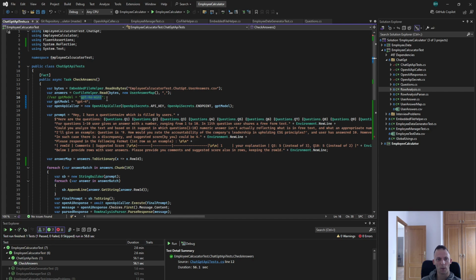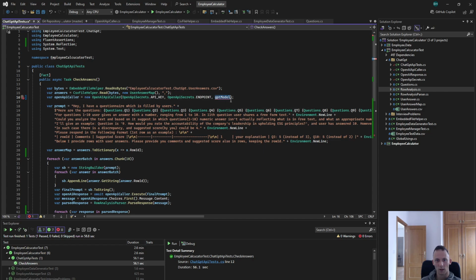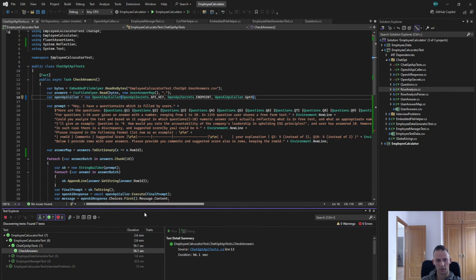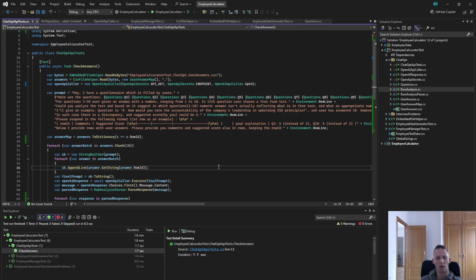Moved two parts. Now I can remove this. And as a quick one, you can do it like this. Quick run again, just to see how it behaves. Nice. Okay, everything is working.